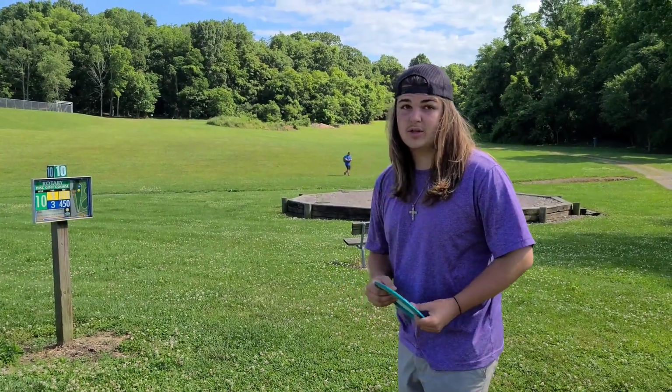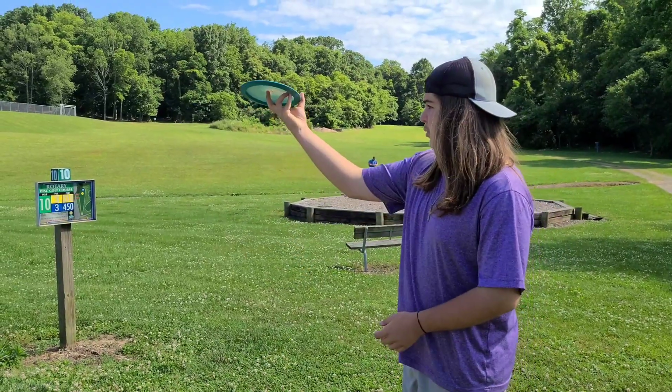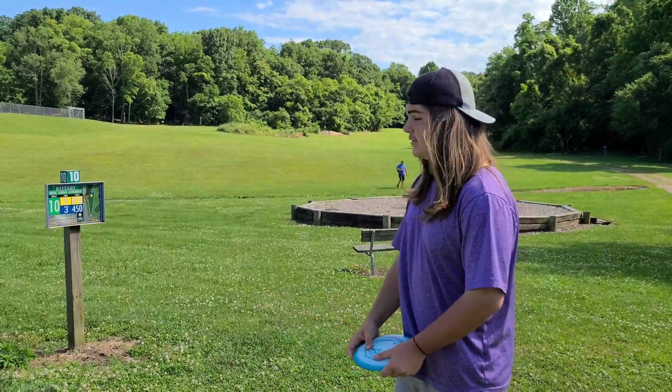So I'm going to try to throw the same shot with this disc, try to get a little bit more of an anhyzer angle, and see how it flies.